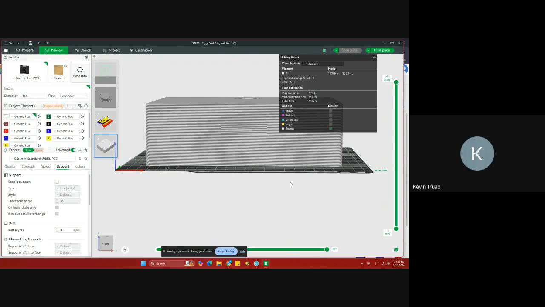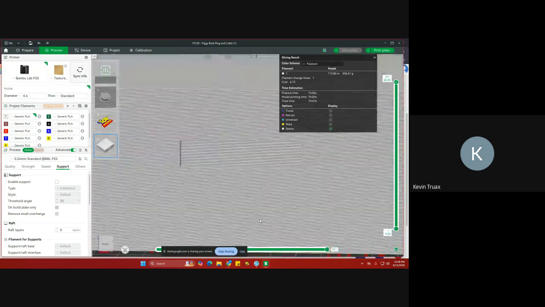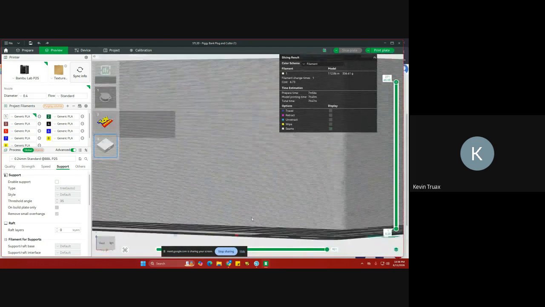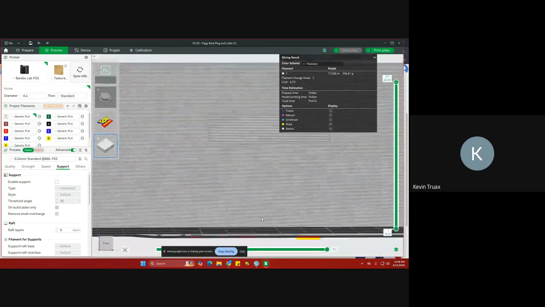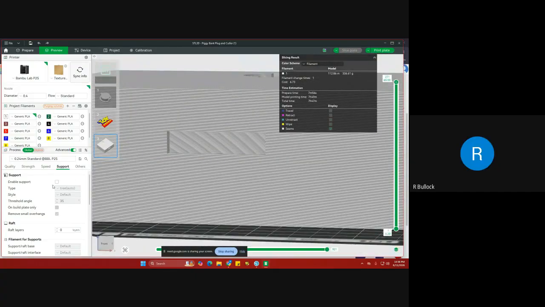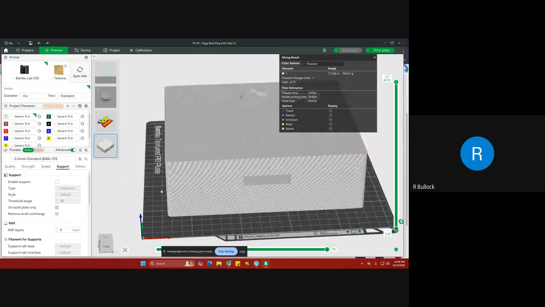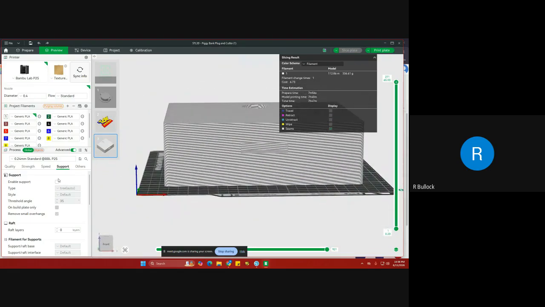Yeah, I think there's supports inside there. You think so? Yeah, because the cantilever is too great to not have supports, unless you choose build plate only. Did you click that? No, actually, I took supports off, so there are no supports enabled.